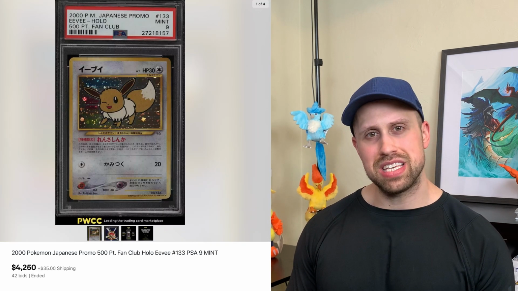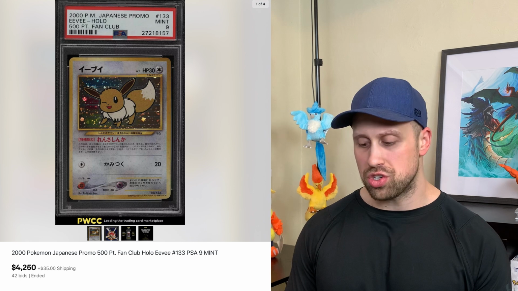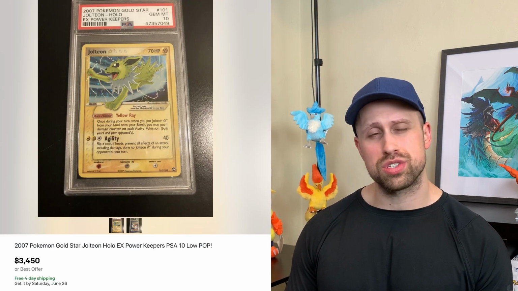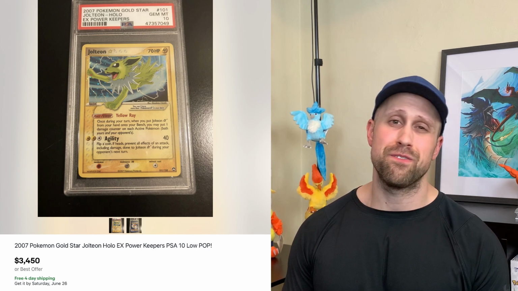We have a Japanese Eevee here. This is the Eevee Holo, the 500-point fan club card that in PSA 9 has sold in auction for $4,250. And lastly, for our honorable mentions list, we have this Jolteon Gold Star from EX Power Keepers that in PSA 10 has sold for $3,450.